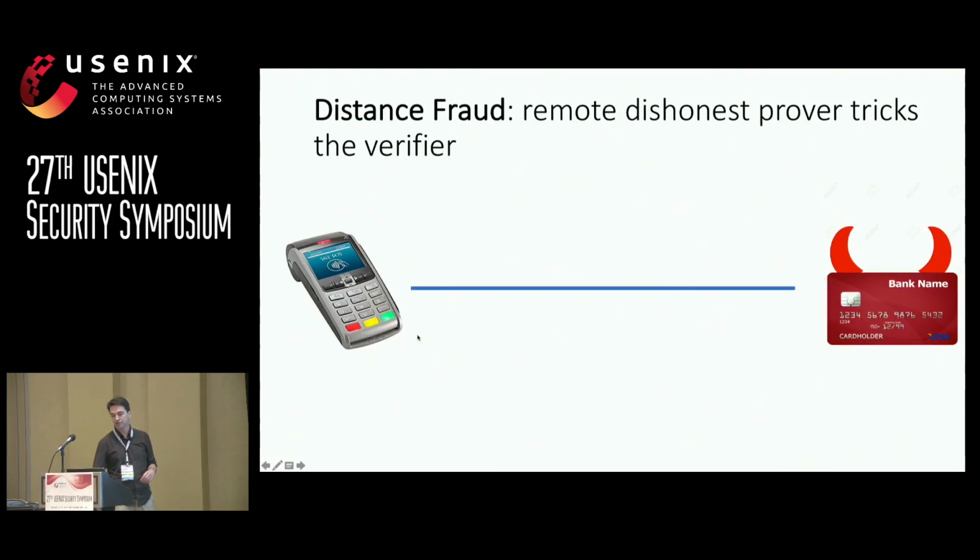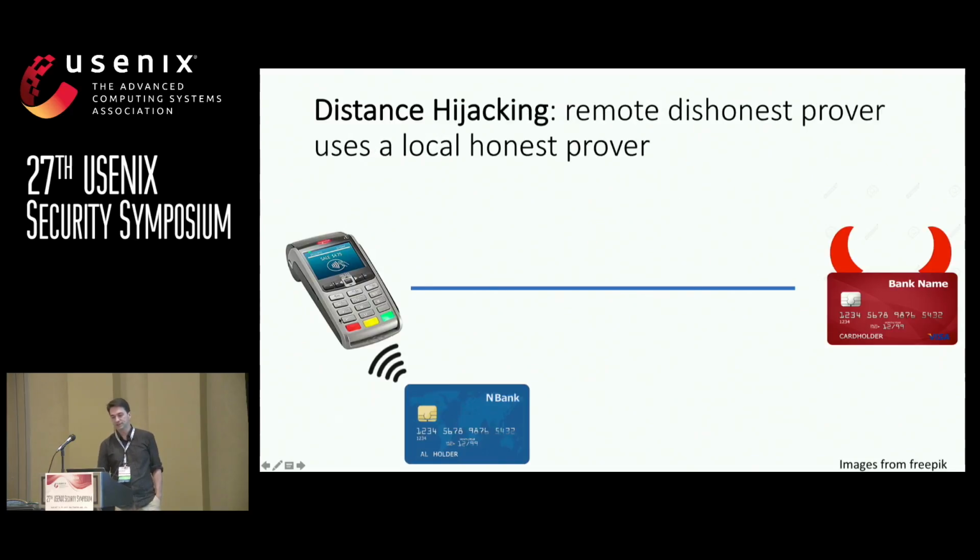Another popular attack in the literature is known as a distance fraud attack. This is a slightly different attacker. Here I've got a card or some kind of prover who's dishonest and is remote from a reader and is going to try to trick the reader into believing they're close. A different kind of attack. A variation of this uses a dishonest remote party who will try and piggyback on some local party. So what you could have here is the local party could do a proper exchange of nonces, and then this bad remote person could insert their ID after the distance check had passed.